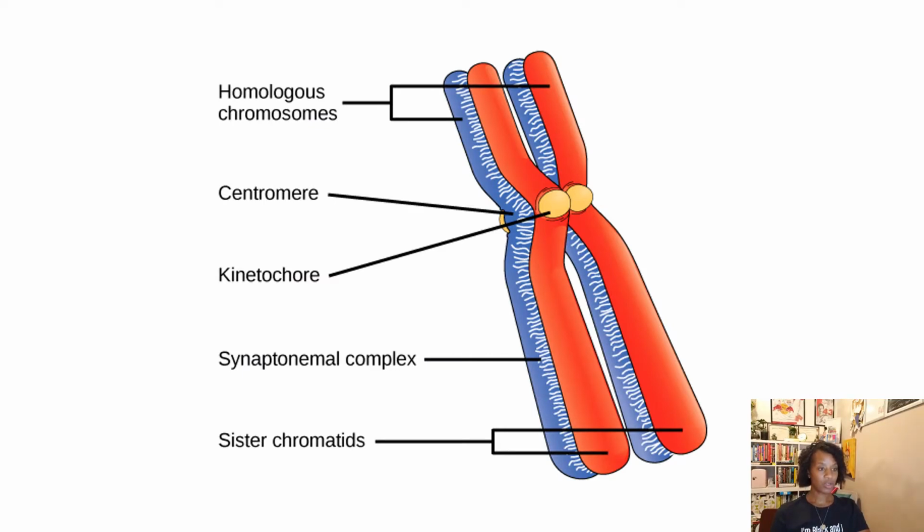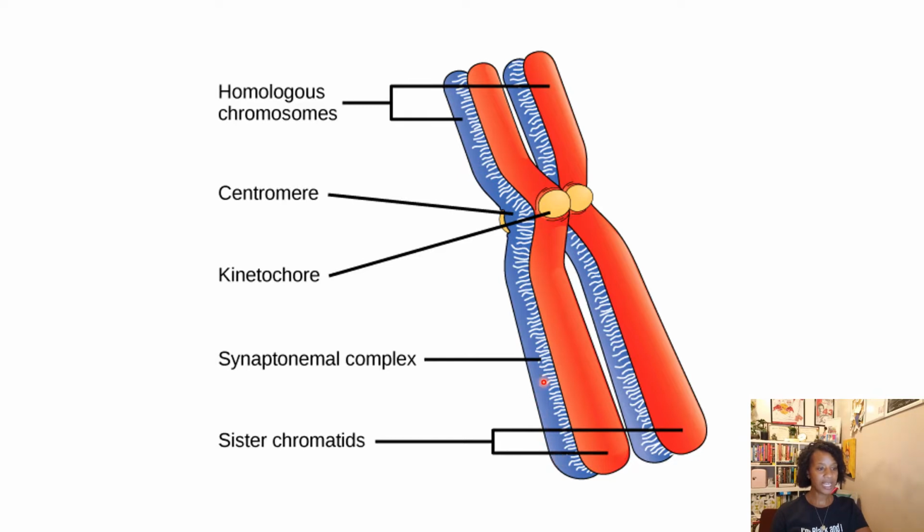Let's take a closer look at what's happening in prophase 1. Here we see one set of homologous non-sister chromatids. So let's just, for the rest of this video, say blue are the chromosomes from dad, red are the chromosomes from mom, okay? So we can see that these two homologous non-sister chromatids, so that's this one, which is, let's say, chromatid A from mom, is lined up with chromatid A from dad. So they're non-sister, but they are homologous.